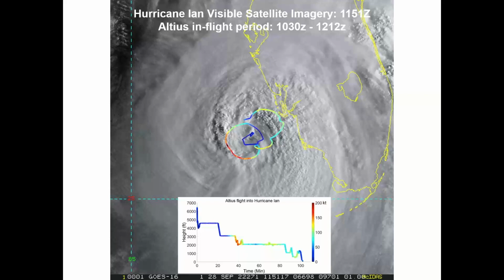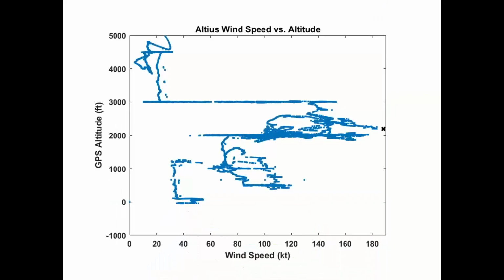So it's pretty remarkable. And you can see the pattern that we flew. So we went into that southwest high wall, and we came in, we looped in. This is just another way to show the data. So this is the altitude with wind speed, and we spent a lot of time at 3,000 feet, as you can see. This is where you can see where we had our max observations, which are just above 2,000 feet, that 87 meter per second wind we had in the southwest high wall.